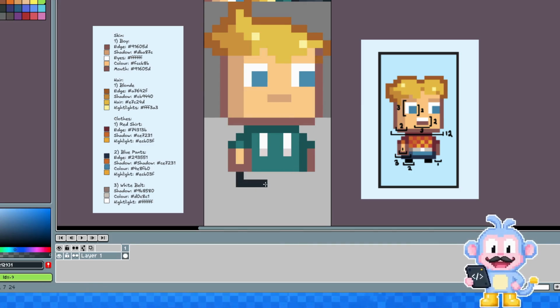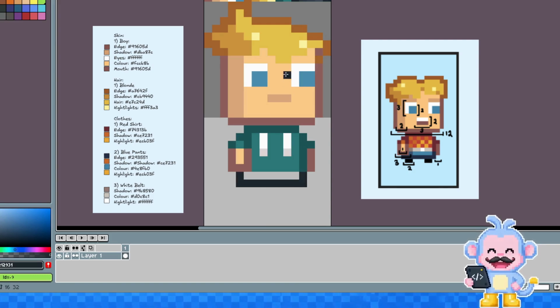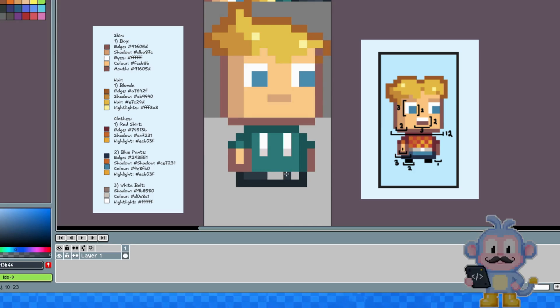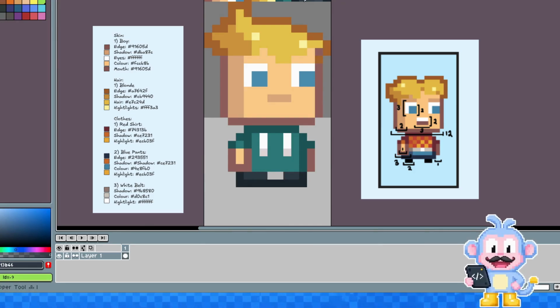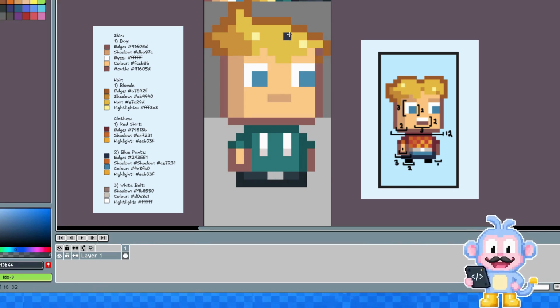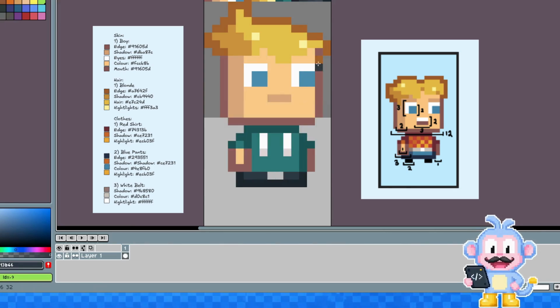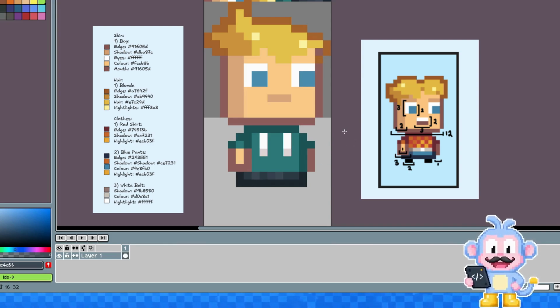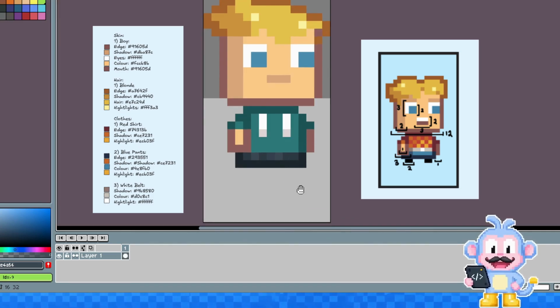And once again, my character is relatively simple. I'm just going to add a black outline for his pants, give him some more beautiful colors for his actual shading of it, and from here you'll be able to see how my character comes to life. I think highlights really do a very important job of breaking up your character, just so it doesn't seem like one solid gradient, and of course feel free to play around, experiment with what looks good for you. Personally, I think everything just looks pretty fun.